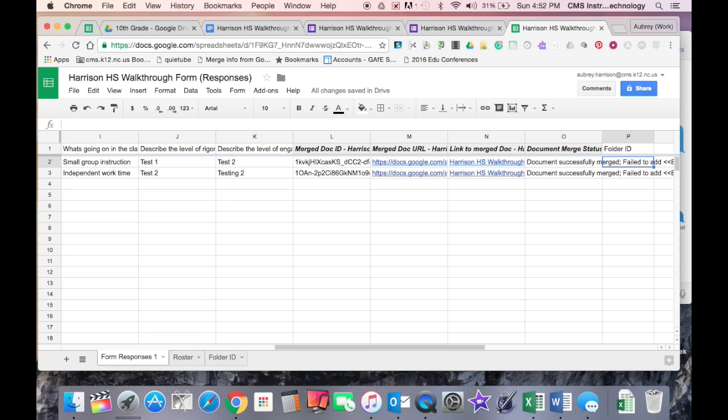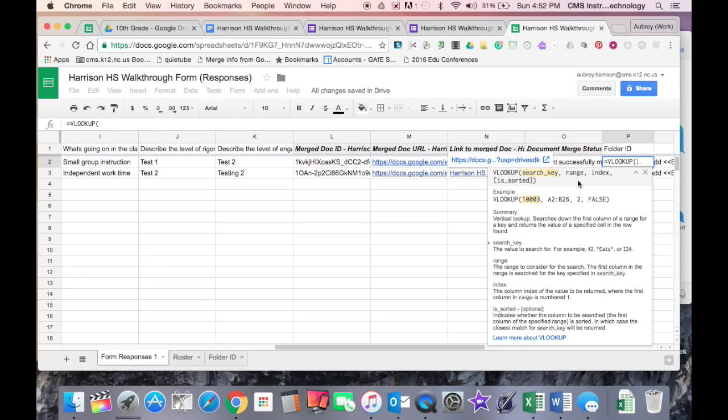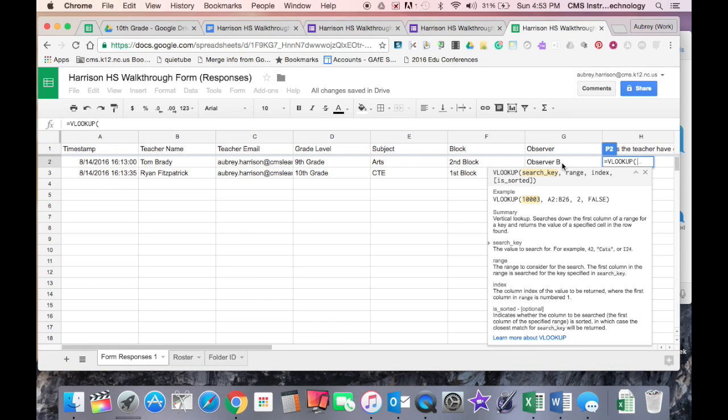So in here, in my column, we're going to type in equals, and we're going to type in VLOOKUP. As soon as you start typing in VLOOK, it should automatically pop up. So I'm going to select VLOOKUP, and now it's going to give me my tutorial here that we need to go through. The first thing is it's going to ask me for my search key, what am I looking for? Well, in this case we're looking at the grade level, whatever the grade level is. So my grade level is right here, so I'm going to select that and put a comma.